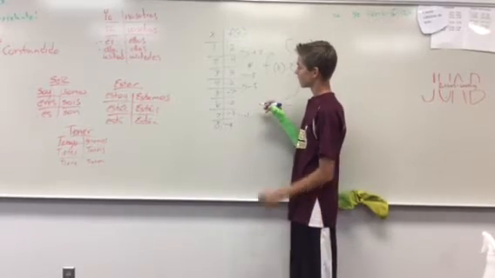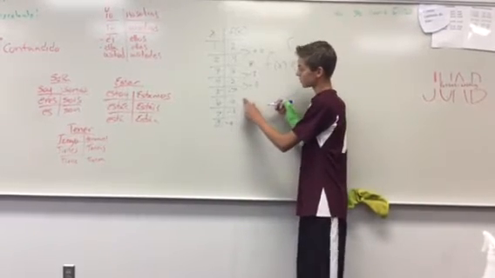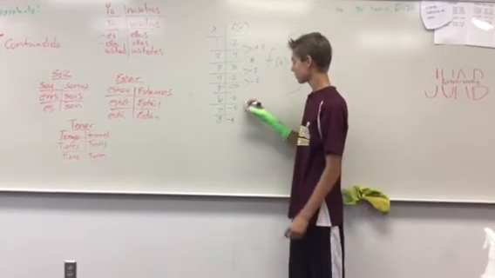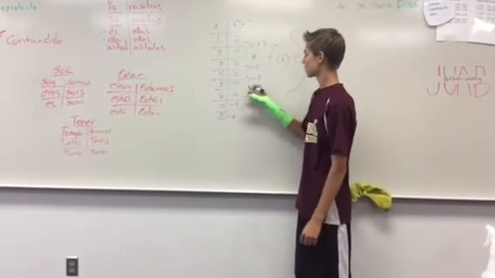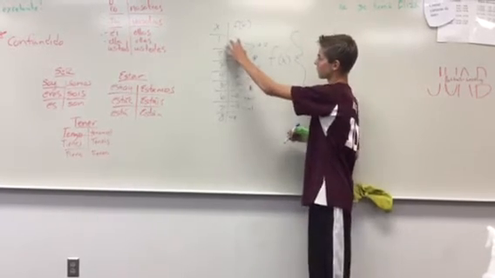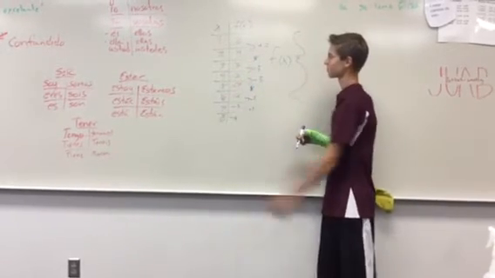Okay, and then this one is +5, so it's going to be different than -5, so I'm just going to skip it. It's going to be -1, and then same with this one. So put a star there. So when you graph it, this will be one line, this will be another, and this will be another.